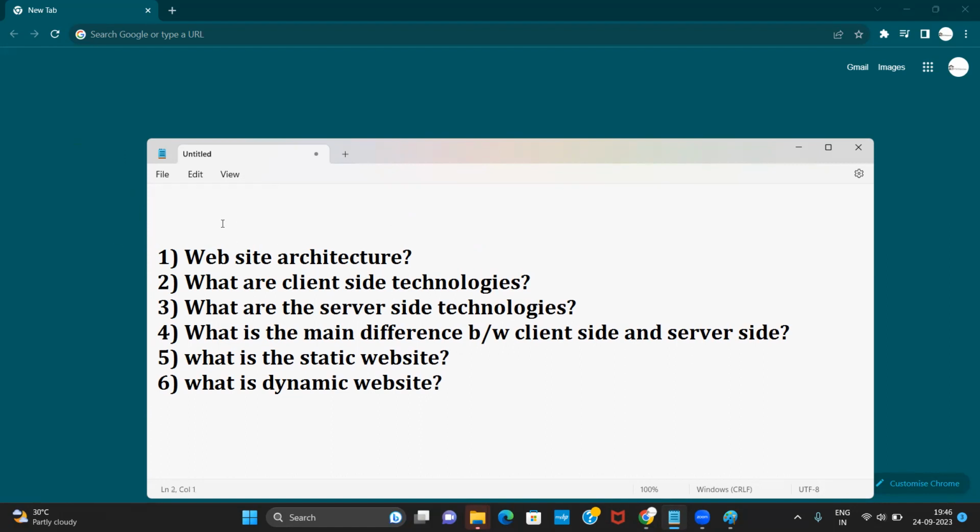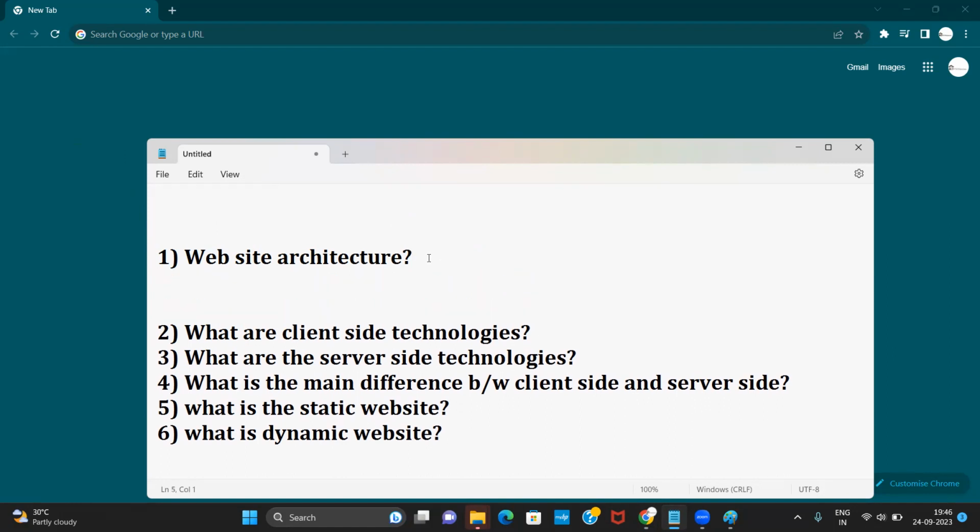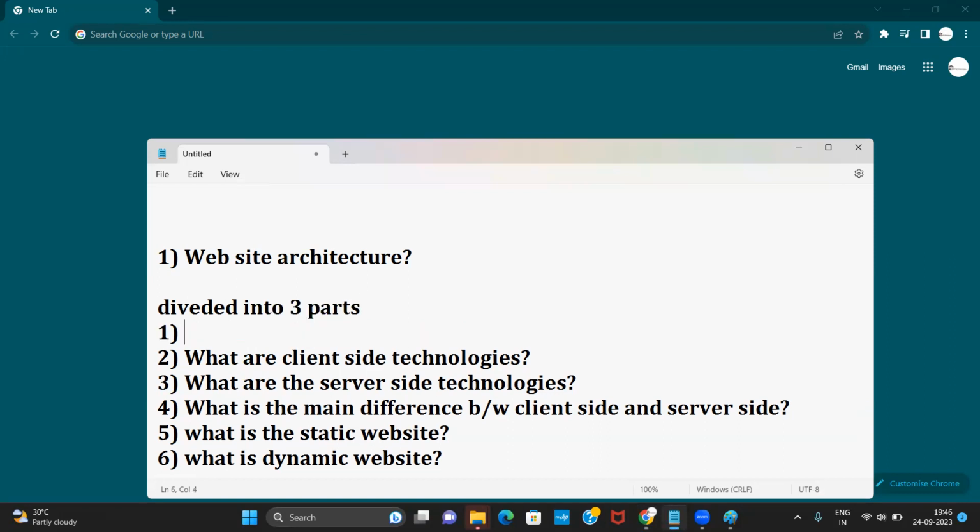Okay guys, I'm going to the topic. First of all, what is website architecture? Website architecture can be divided into three parts. First one is the user interface, alias front end.